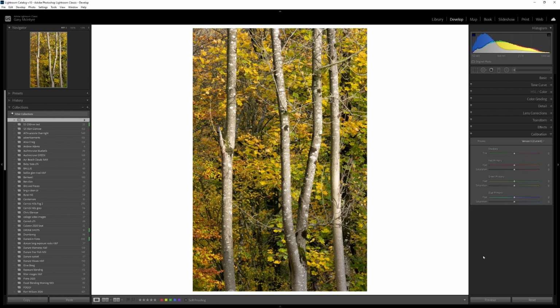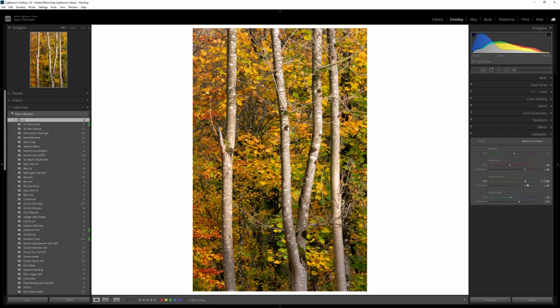So if I go into calibration and I think I want to make it look slightly more autumny, I can go in and I can push the reds. And I'll go for massive examples first just to show you. So I'm going to bring that back there, and I'm going to push the saturation of that. The greens, I am going to go to about there, and I'll push the saturation as well. So already you can see that that is beginning to change. The blues, slightly too much there. And let's push that.